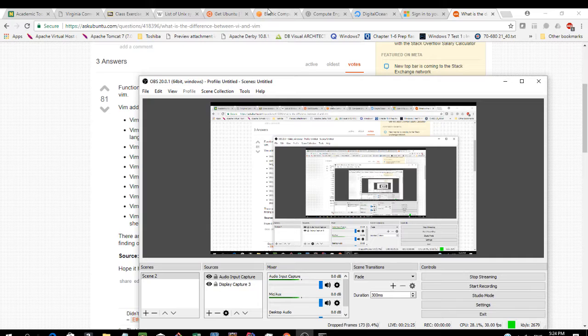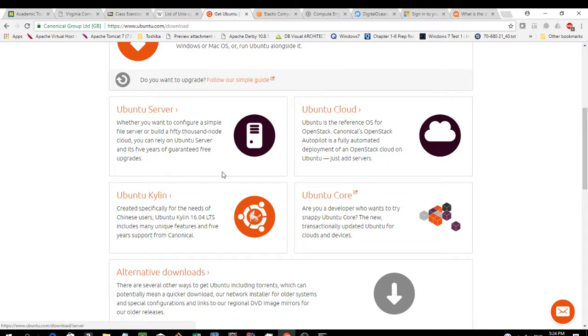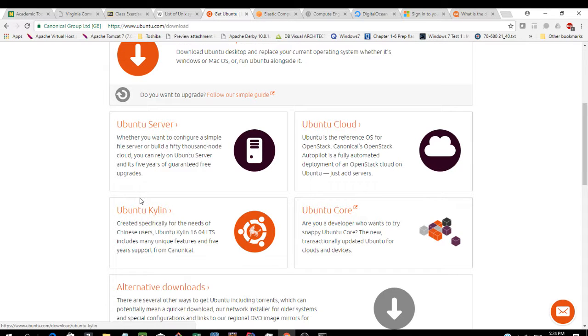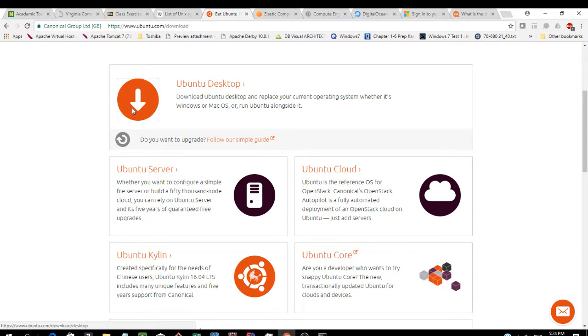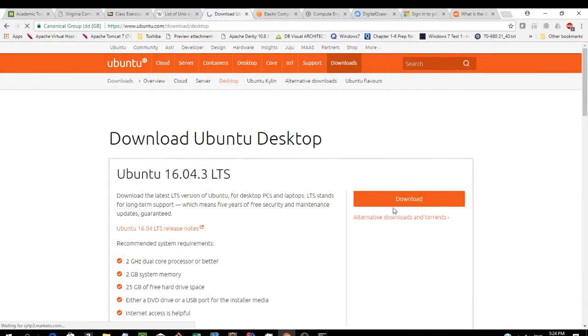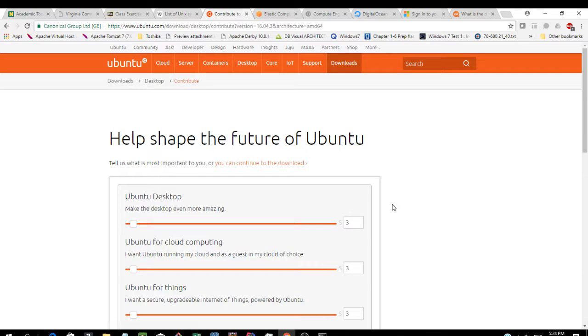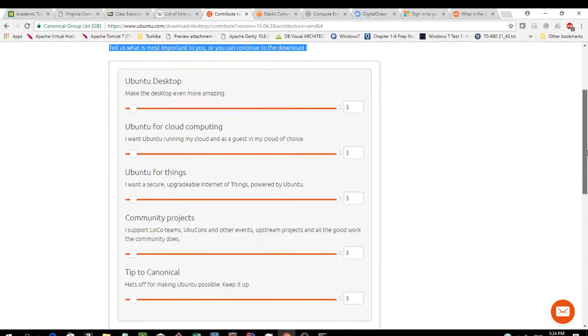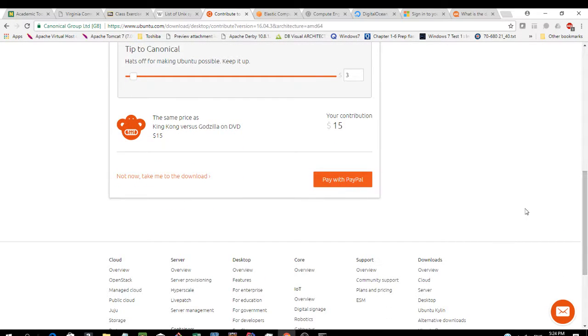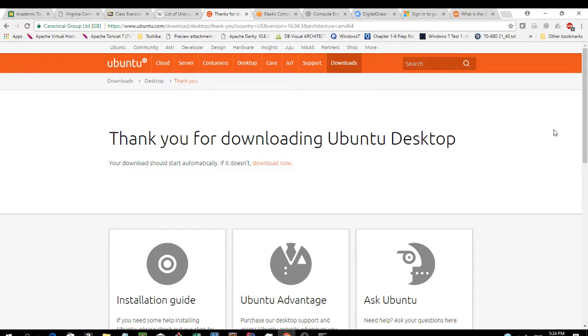I downloaded it and then I put it in a virtual machine. Yeah, like Ubuntu here. Let's see which one you download. You have to download the ISO, right? I have the graphical user interface here. We download that, right? And it's free, so if you have money, spare your change. But not now, right?